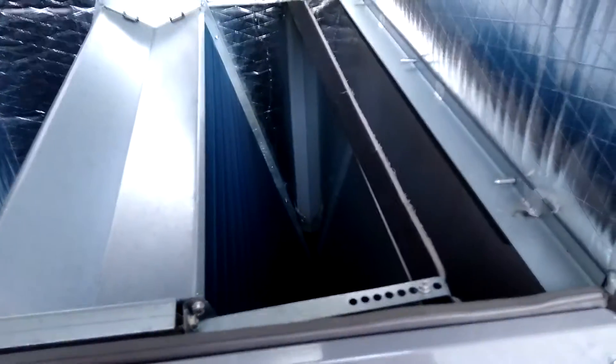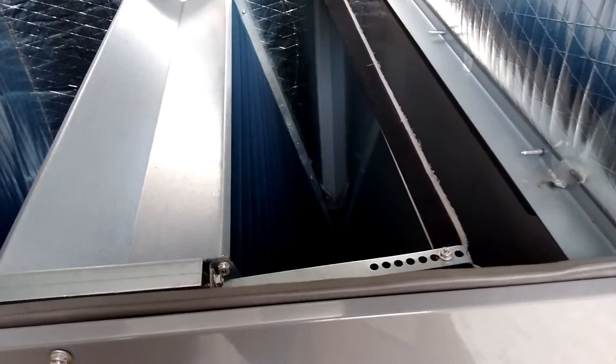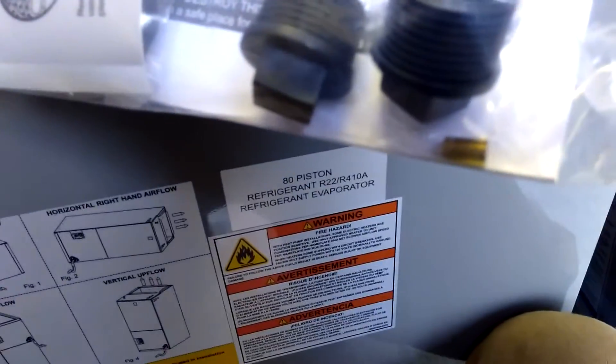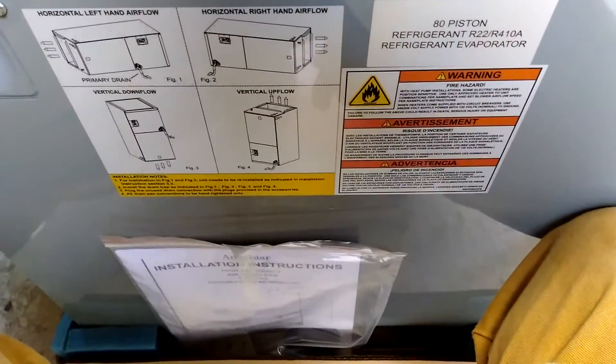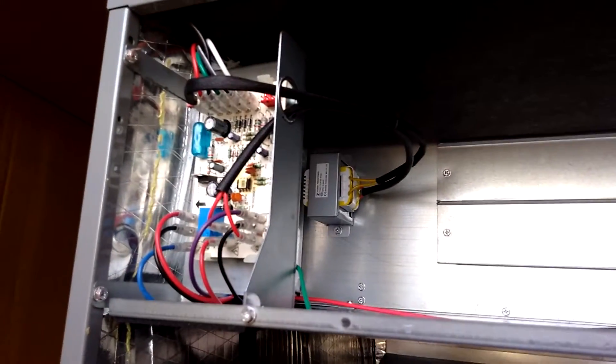I did take the screws off with a Phillips screwdriver. I was warned that the screws would not be 5/16 or 1/4 inch, so I just brought my Phillips over here. It's our refrigerant line connections. It is a piston coil — it does come with a piston. It says it has an 80 in it already. I had to check the sizing; I called for the outdoor unit. 80 seems like a little big for 3.5 tons and 410A, but I might be wrong — I'll check it again.